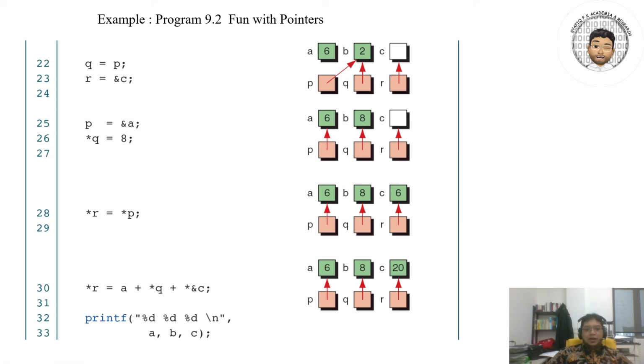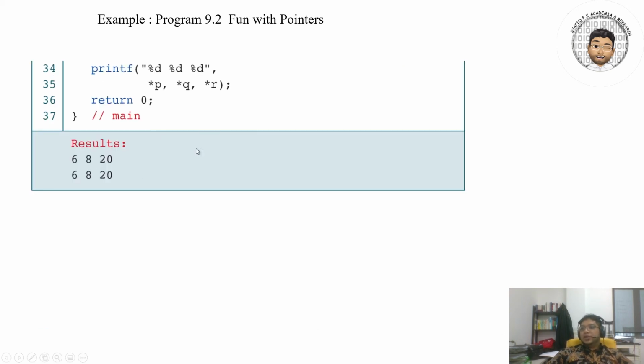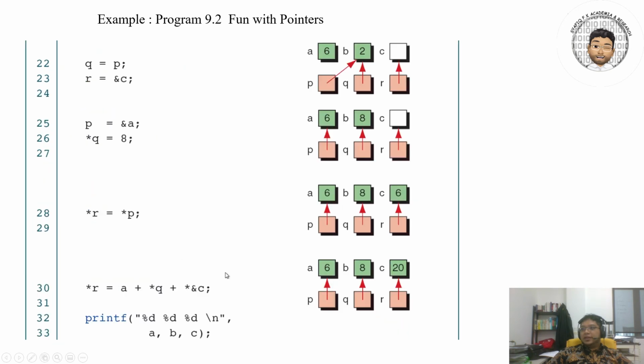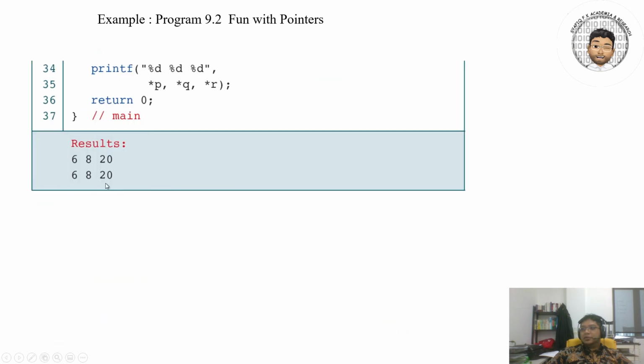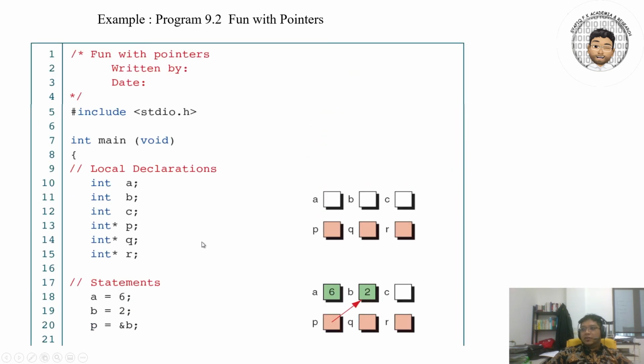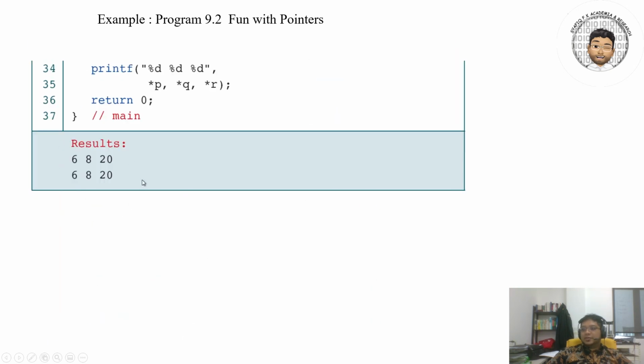At the beginning it might sound confusing and frustrating, so I like to play a game with the computer science students in class where we guess the output, to see whether you understand how the computer and pointers work. Here, at the beginning, we have 6, 8, 2, 0. So a, b, c is 6820 and p, q, r also 6820. After they change a lot, at the beginning it was 6 and 2, and at the end you can produce this result just by manipulating the pointers.